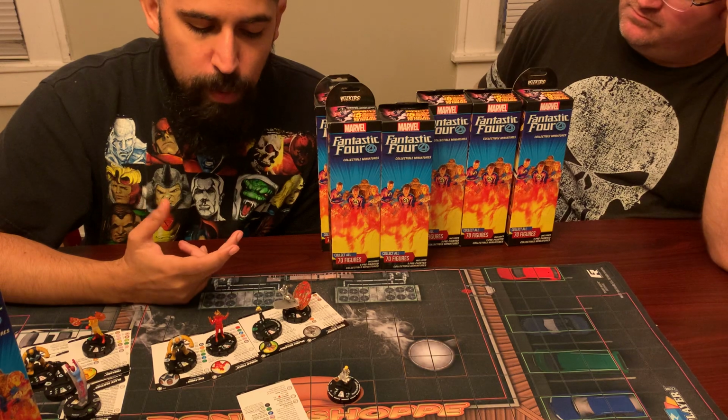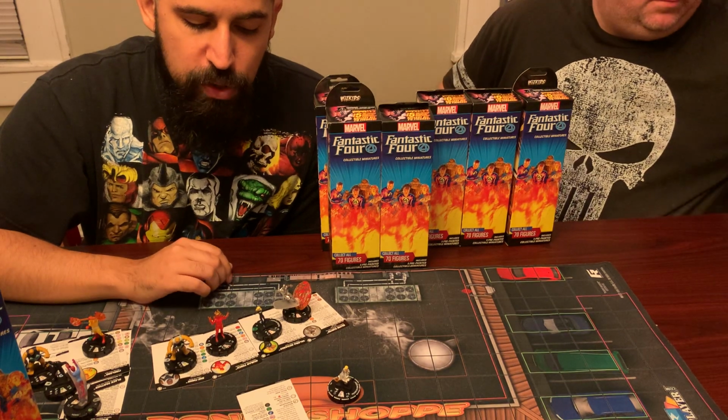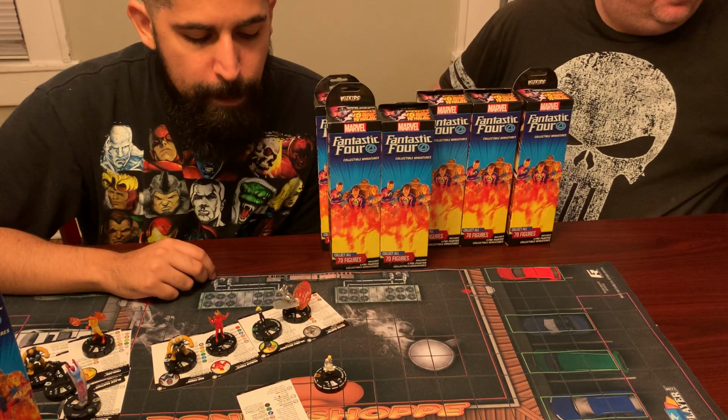It's called Reality Warp. He can use probability control and he can use outwit, but only when Franklin Von Doom occupies a terrain marker. So he has to be within a little hindering terrain square. And he can just use generate. Yeah, but that's not a problem.